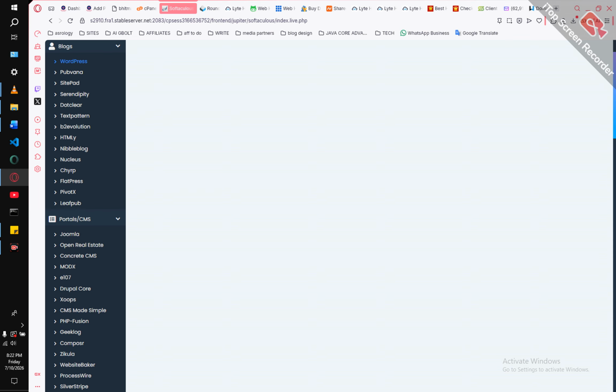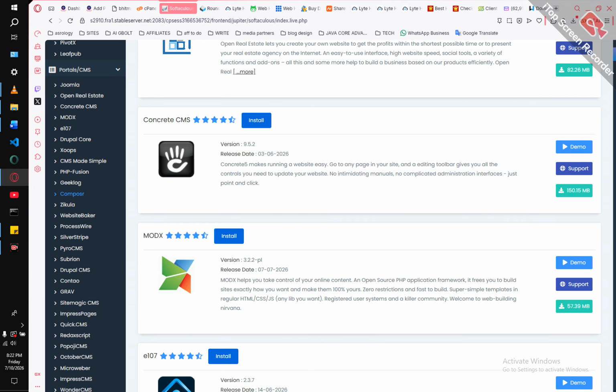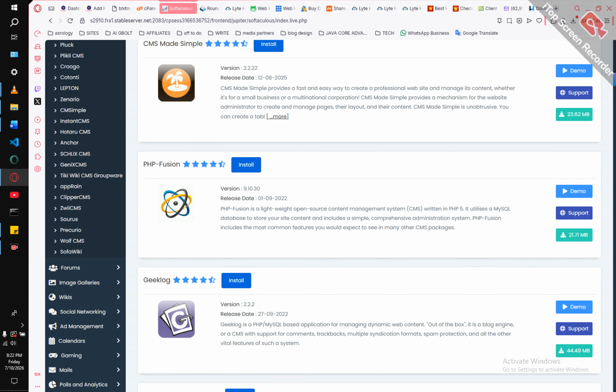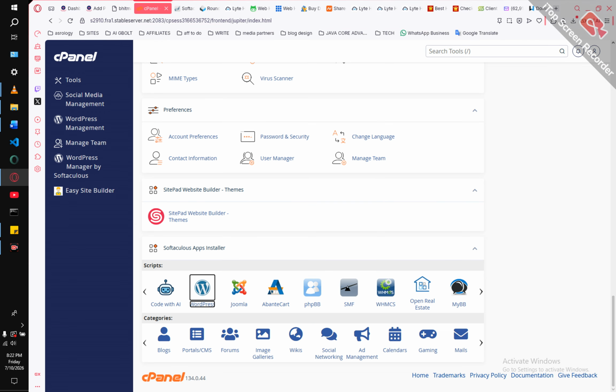Then you have CMS, Joomla, OpenEstate, a lot of them. Now, this makes it easier for you to install things. Forums, if you want PHP, SMF, BBPress, and stuff like that. So basically, that's how it goes.